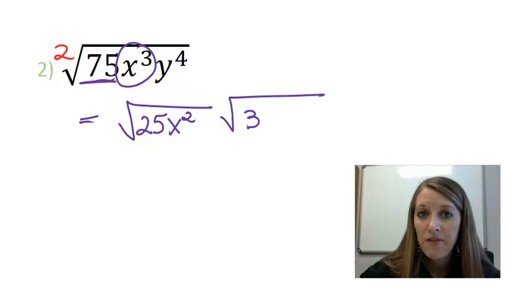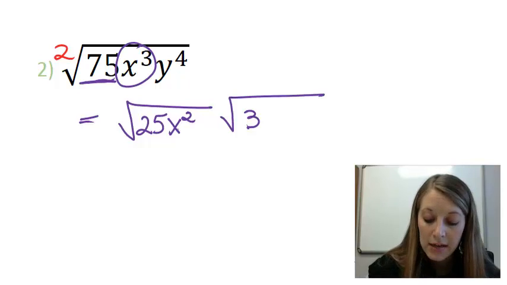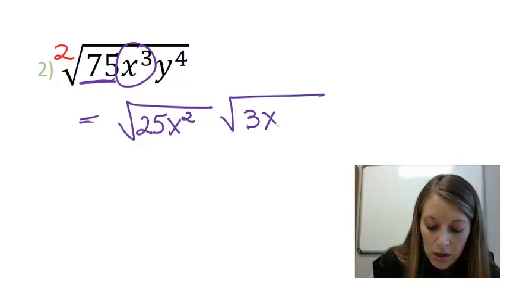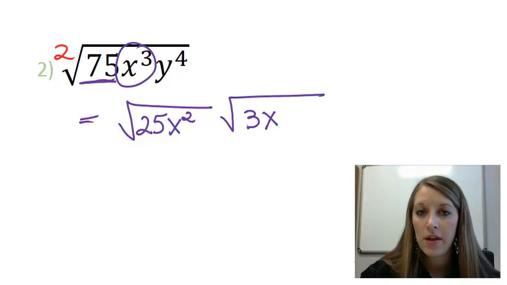Now, I know that I can simplify that, but I don't do that yet. I just break it down as to what goes in here and what is my leftovers. Well, if I have three x's and two of them go here, that means one of them is leftover over there.